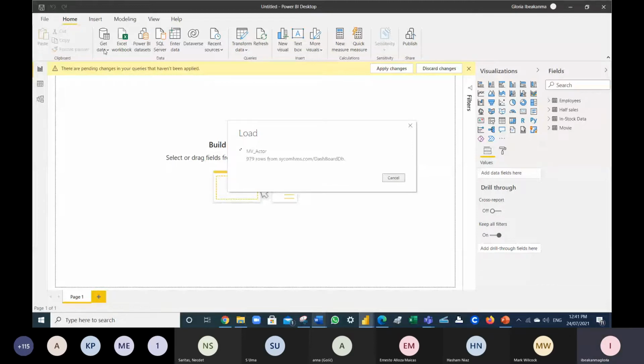So it's making a connection with it. It's rather slow. Let me try and change the bits I want to.